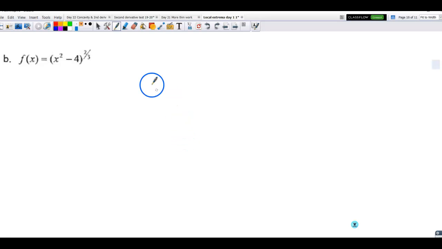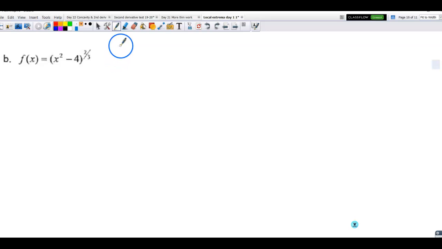All right, so this is the second example for the first derivative test. Originally I had made a mistake in this problem, so I'm going to redo this so that you can see the correct version of the problem. Our goal in this problem is to find all local extrema as well as increasing and decreasing intervals.